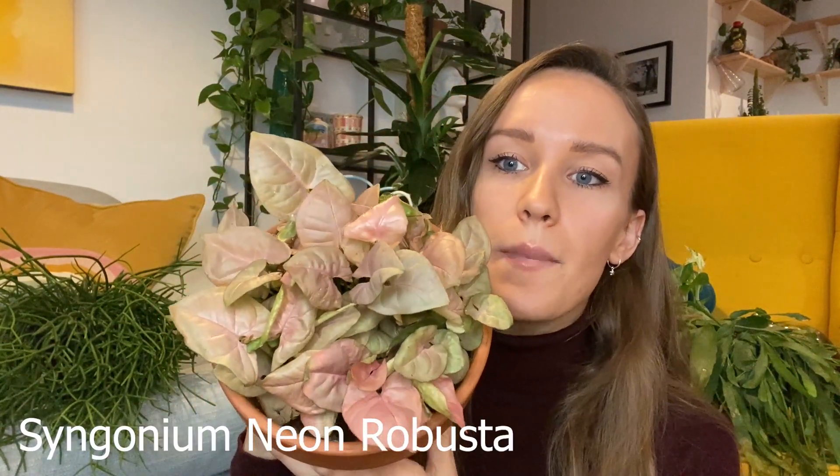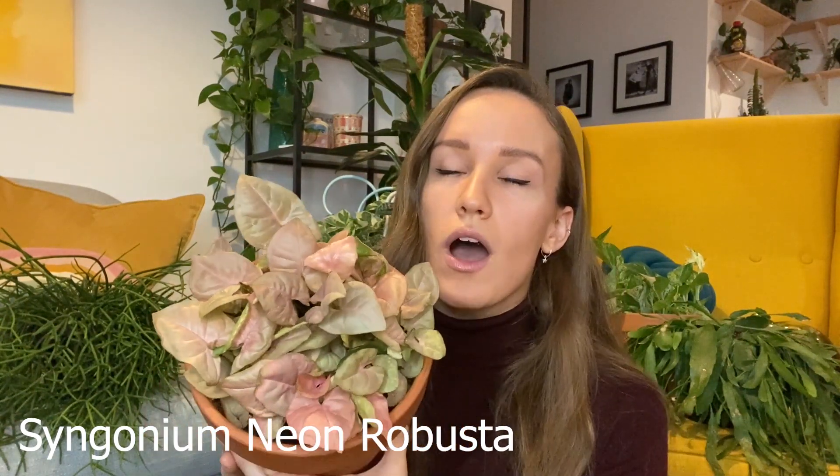I'll start with the plants I bought from my local market in October. Since then I've actually done some repotting, which I showed in last week's video. The first plants I bought were these Neon Robusta Syngonium — I bought six individual pots and they were two for three pounds. I repotted them all into this amazing terracotta pot, watered it just after, and it's actually still a bit wet, so I'm just keeping a close eye on it.